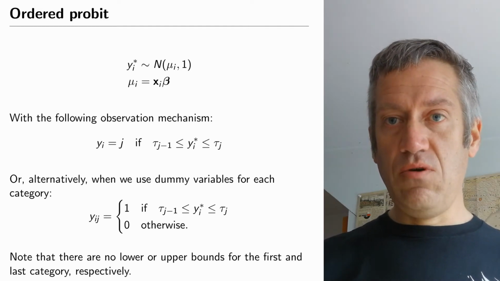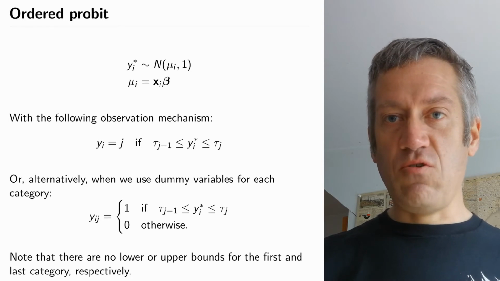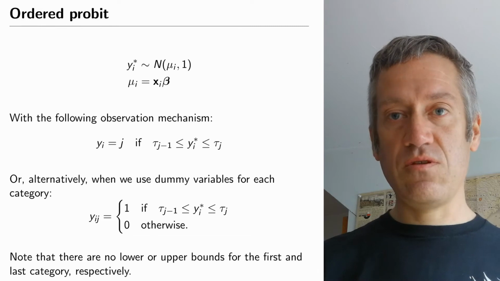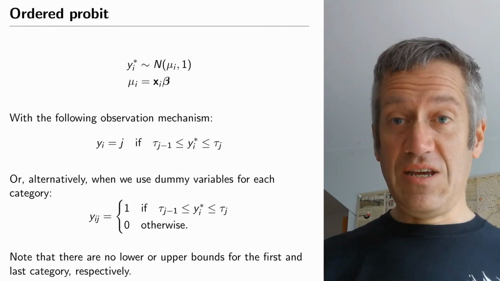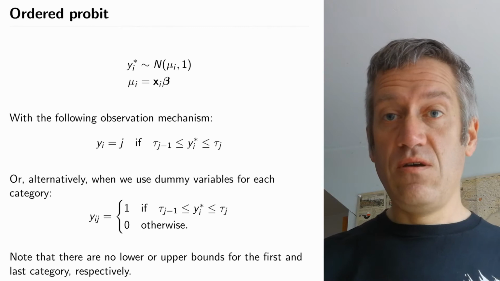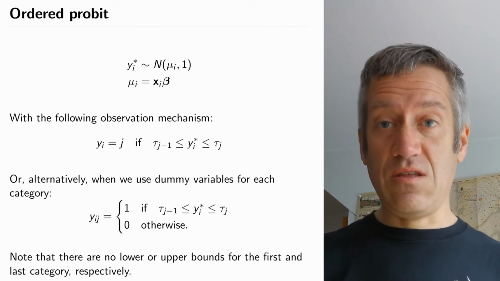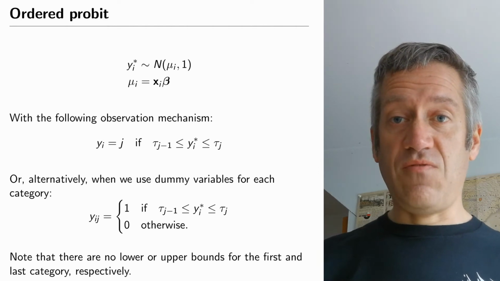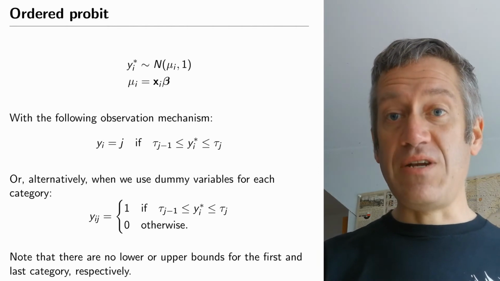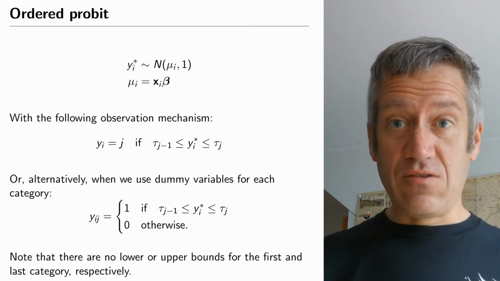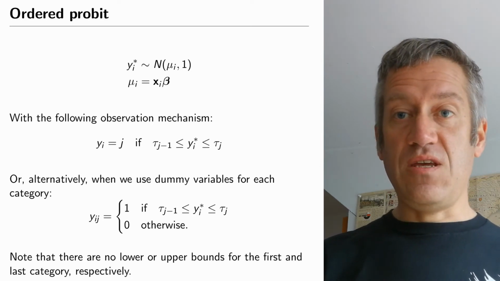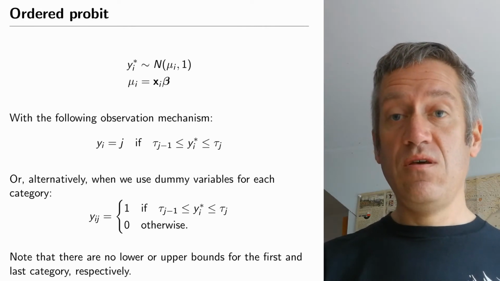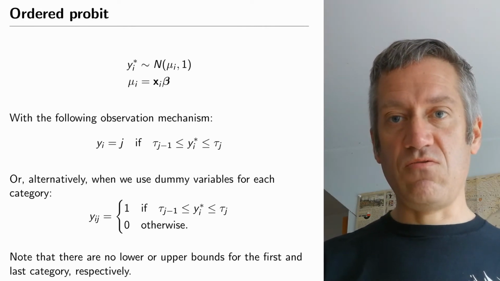Here we call them tau. And they are the thresholds between the first and second category, the second and third category, the third and fourth category, and so forth. So we can have many categories, and because they're in an order, we can think of an underlying latent distribution, a continuous variable, that explains the observations in the various categories. So we predict y for a particular category to be 1 if y star, the latent variable, is between the two thresholds.